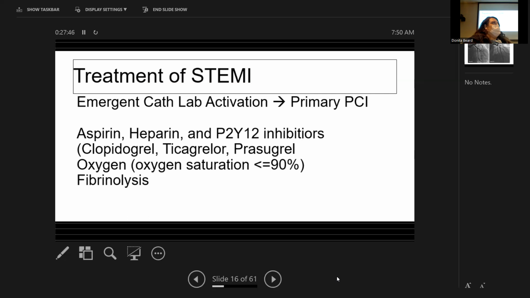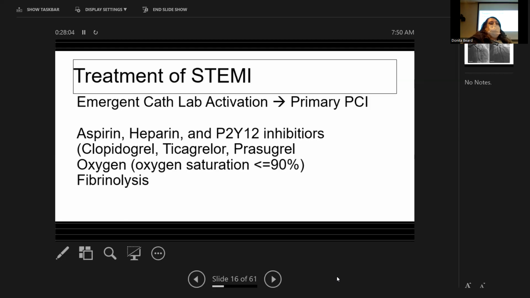And then the other things you have to be careful of, and we're going to talk about some things with myocardial infarction that you have to watch out for, but nitrates, if their blood pressure is high and they can tolerate it, you can give them nitrates. That does help their chest pain usually. Morphine, you can give them too.